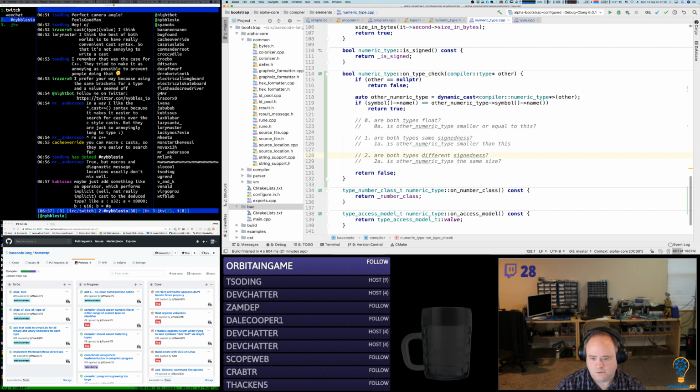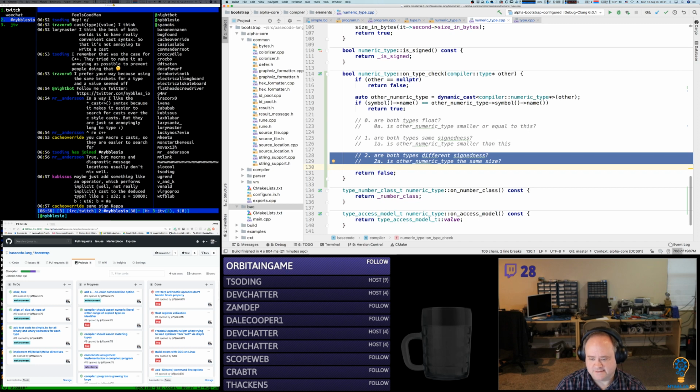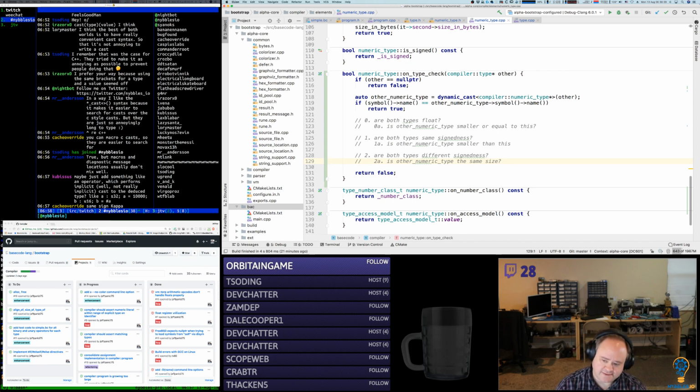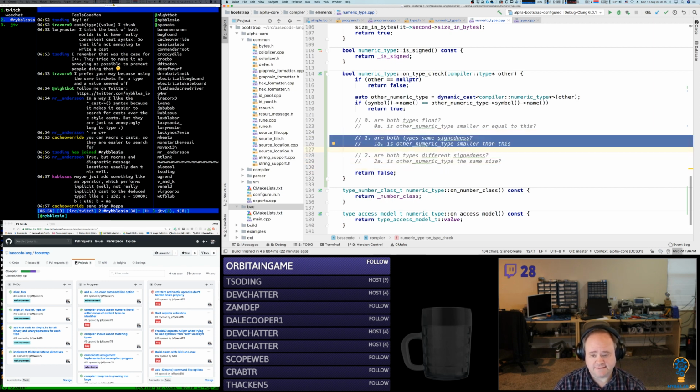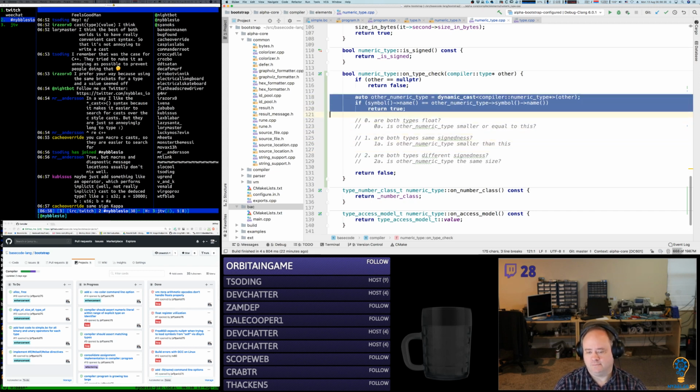If they're different signedness, then is the right-hand side the same size as the left? In other words, if you have a U8 and an S8, or an S8 and a U8, and so on and so forth, then in that case, that's okay. But if they're different signs, then the only case that's valid is if what you're assigning to the left is smaller or equal. If it were equal, though, then we would have caught this.